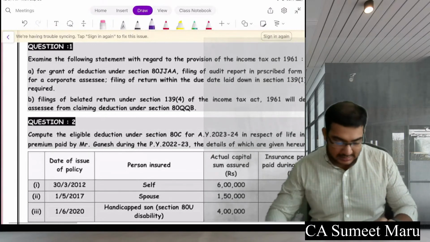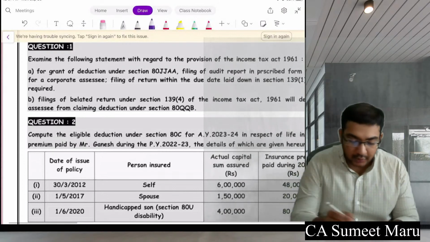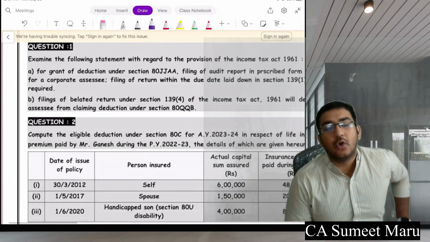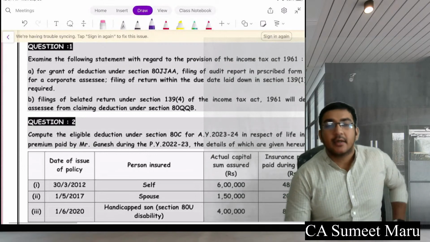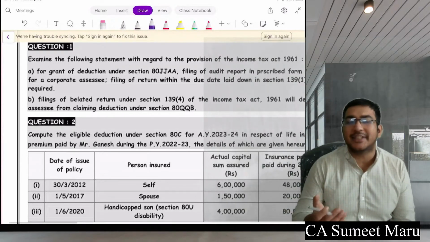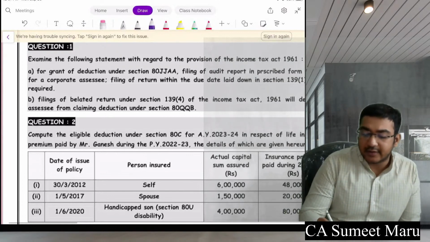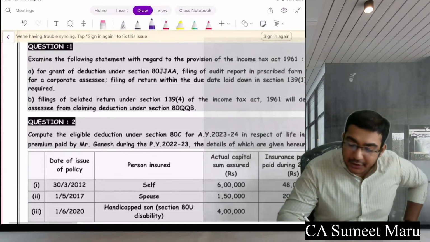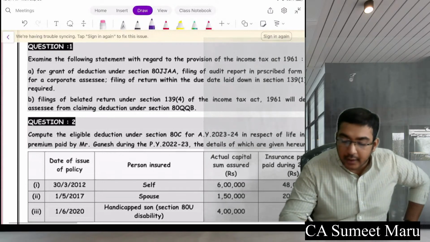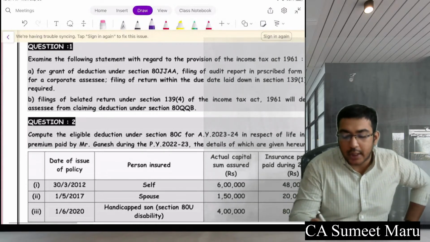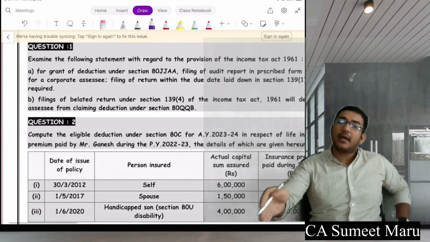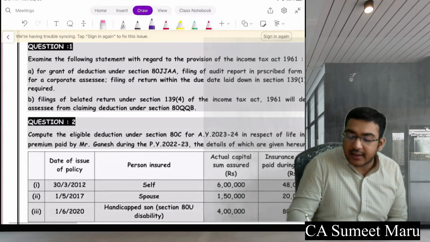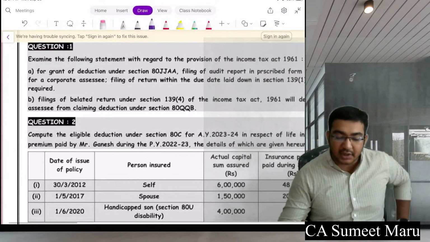The next section is section 80E. E is for education. You can remember it this way. If you take a loan for your education, you get the interest deduction from the time you start paying. Education loans are scheduled in such a way that, say now you are in first year, then you will go to second and third year, so obviously for 3 years you don't have any income. So education loans are settled in such a way that once you start earning, your EMI repayment starts. There is no EMI for all the years you are studying. Once you are done with your education, your repayment starts. From whenever your payment starts, for up to 8 years, the interest payment you make will be a deduction under section 80E.